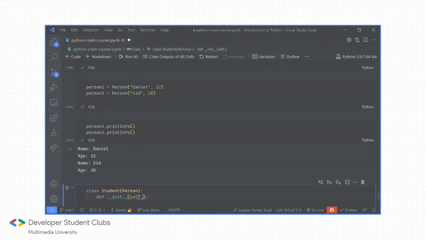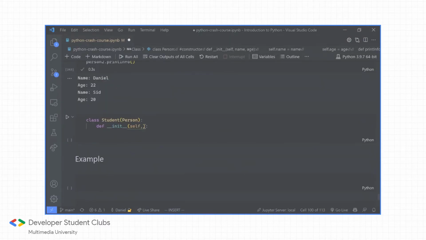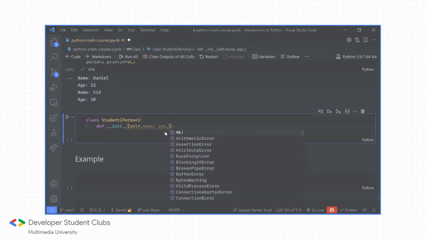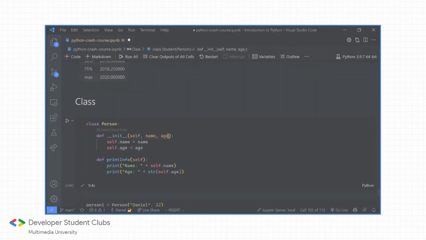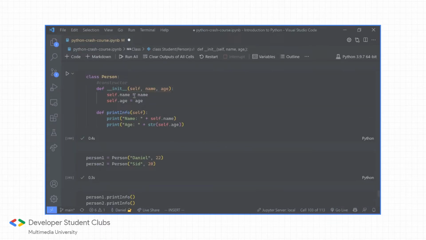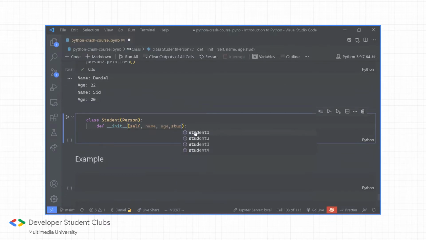firstly, what does Person need in the constructor? Person needs name and age. So we just bring that back here. Person. So inside Student, it's compulsory for us to pass self. Then the second one is name and age. This name and age come from Person, so a Student should also have name and age. But a Student should also have their student ID.